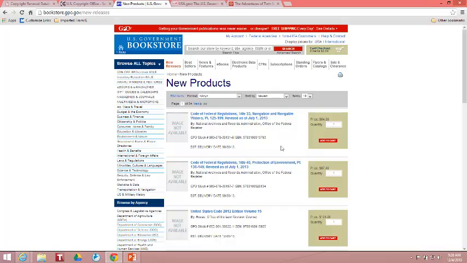Now, in order for the government to produce these books, they had to save the original document as a PDF. So we're going to find a title that we like, and then see if we can find a PDF.